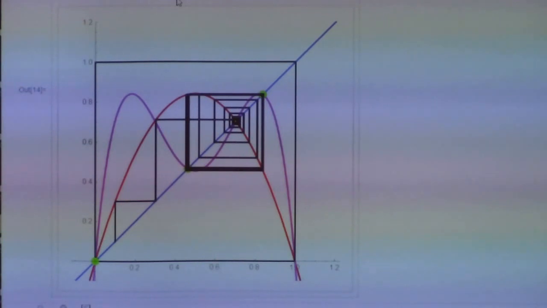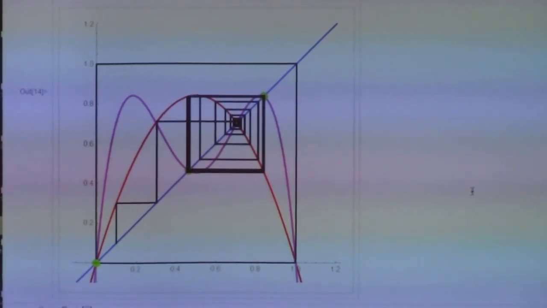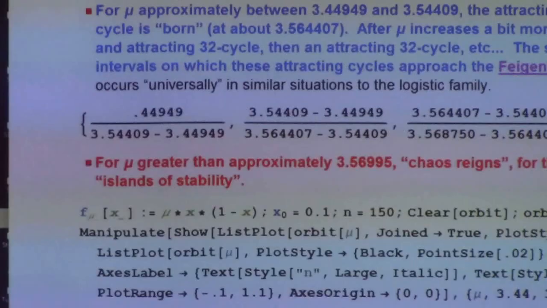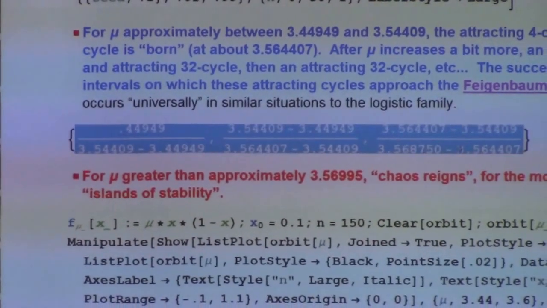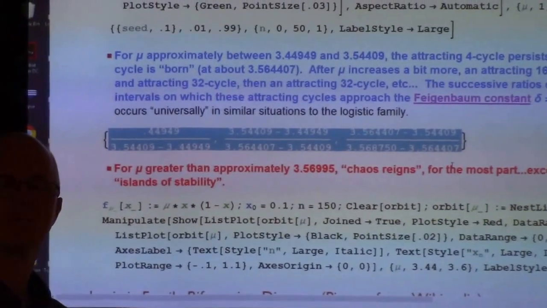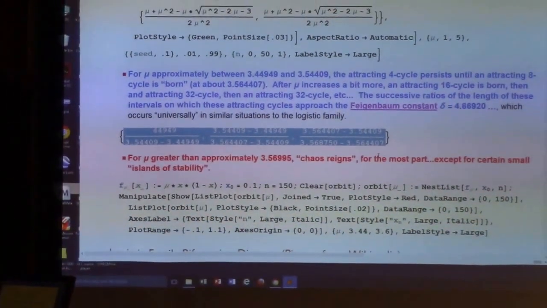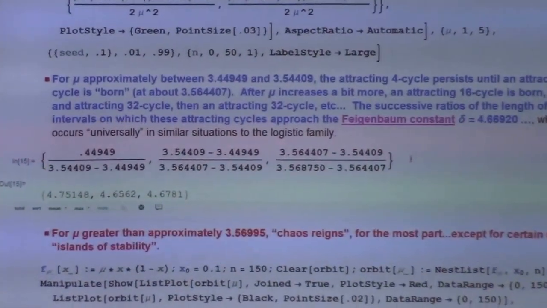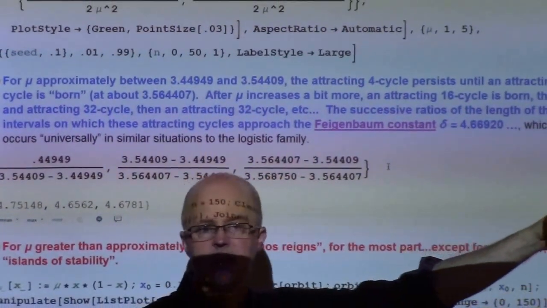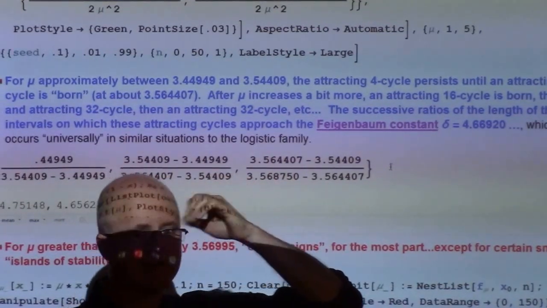That's a nice one to look at. Okay. So that's a nice thing to add to the graph to illustrate a 2-cycle. And I could add the fourth iterate graph to this to look at the attracting 4-cycle. It becomes kind of a mess. Actually, later on, if we have time, we'll look at it. But I could add that to the graph as well. Turns out that if you look at the ratios of differences in mu values for when these bifurcations occur, something very interesting happens. These ratios approach a constant. It's called the Feigenbaum constant. It's about 4.6692, etc., which I don't know if anybody's proved is an irrational number or not. I would guess it is, but I'm not positive.